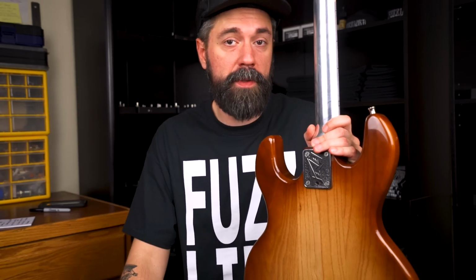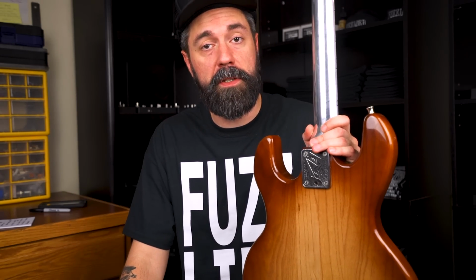All right, so here is one last very interesting thing about the Peavey T60 that really makes me think that Peavey was really trying to make us a great instrument and trying to be innovative at the time. Instead of just following what everyone else was doing, they tried to do something new and different.